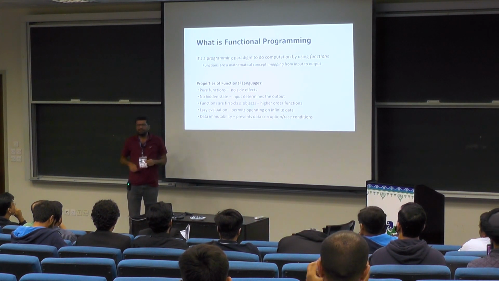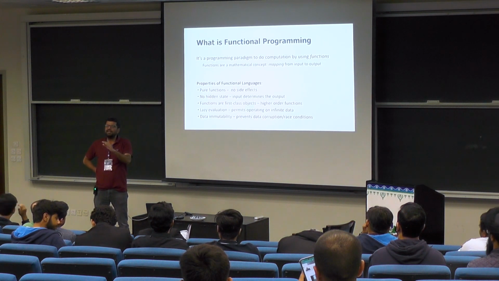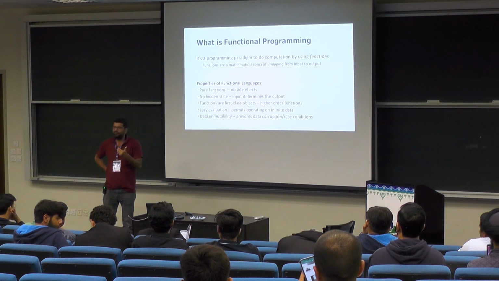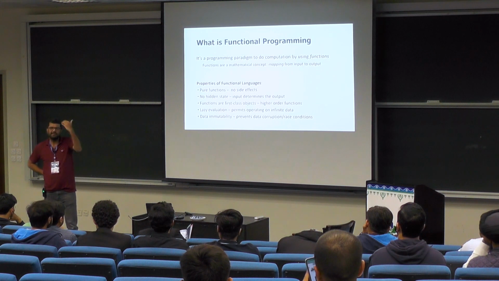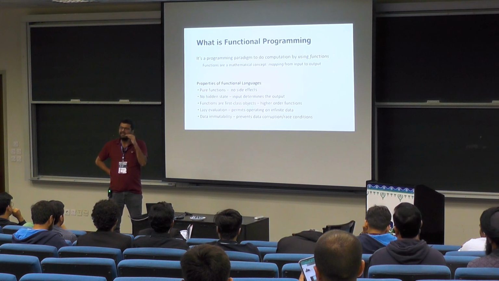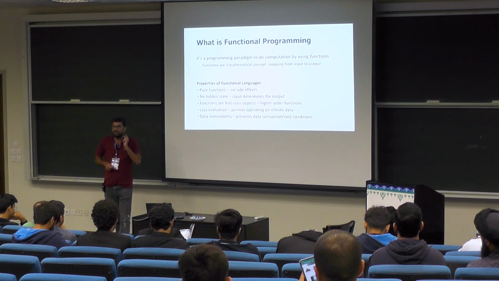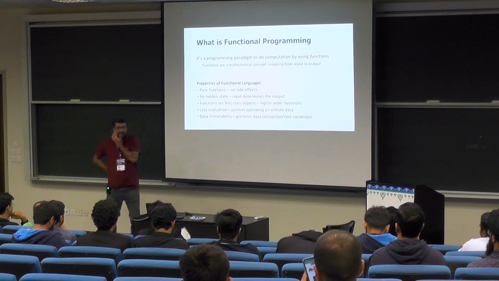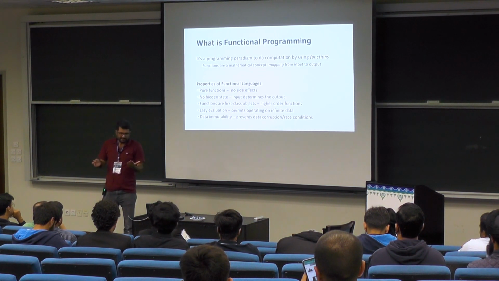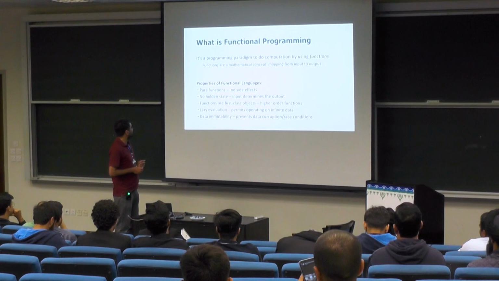The hidden state is, for example, like in C++, we have a static variable. A static variable is local to a function, but it exists across function calls. It gets initialized on the first function call, and then across the next function calls, it will exist. And if you are using that to calculate your output, then your output is not only depending on its input. You are using the hidden state, which is problematic in the sense that you can't look at the function call and say how this output is being calculated. It's a hidden dependency that can cause problems and can be difficult to debug.